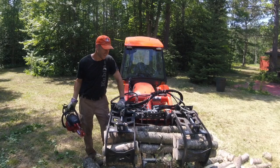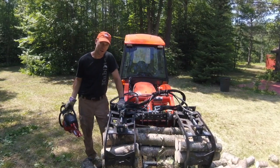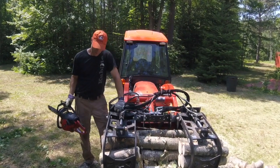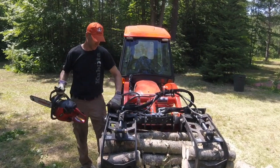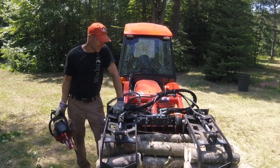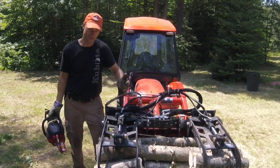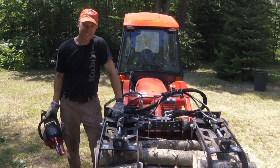As you saw right there, I was able to put the chainsaw right between the grapple modules, the grapple sections. So that's a nice feature. I couldn't cut all the way through because I only have an 18-inch bar on this chainsaw. I suppose if I had a little longer chainsaw, I could really get into there, or if I just had a few less logs on the grapple. So it's a pretty neat system.